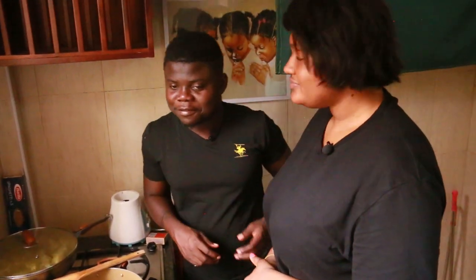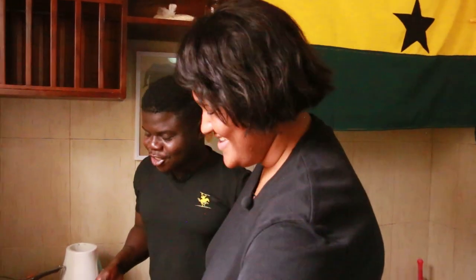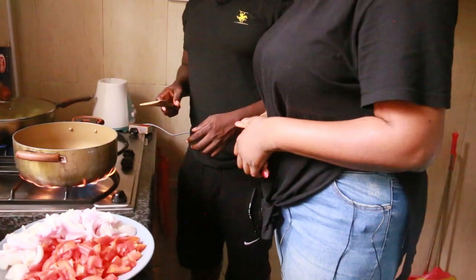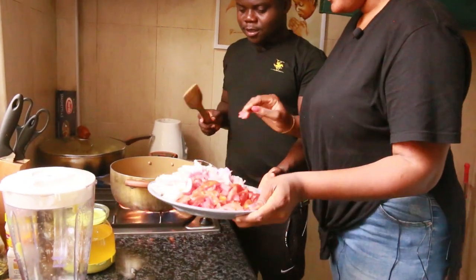It's the Ghanaian jollof, the typical one. Ghanaian jollof, not the jollof with Snapchat filters. Not jollof with colors. So this is homemade jollof. I've not mentioned anybody's name.